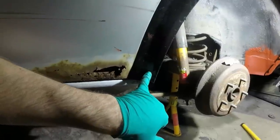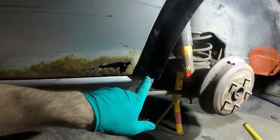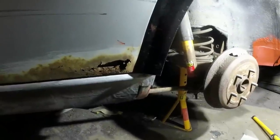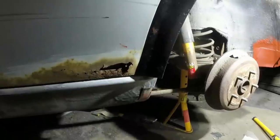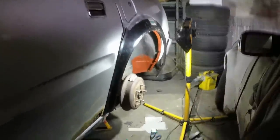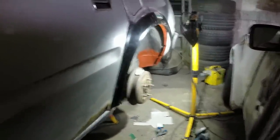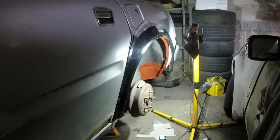I don't want to cut into that section because that will look weird. I don't really want to cut that either. So kind of at a loss at the moment. I'm going to go do some head scratching. But either way, it's really, really annoying. It's so much easier when you're fitting panels that are original pressings. Unfortunately, this is not.